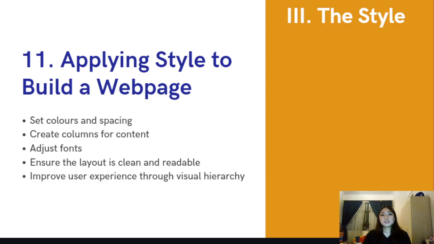So this final part shows how all the CSS concepts come together to transform plain HTML into a polished, functional website. It proves that each previous lesson builds towards creating a real visually appealing website.